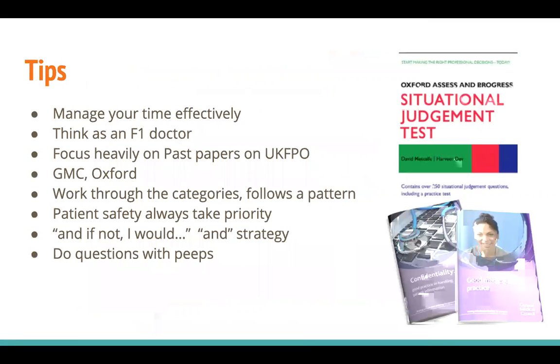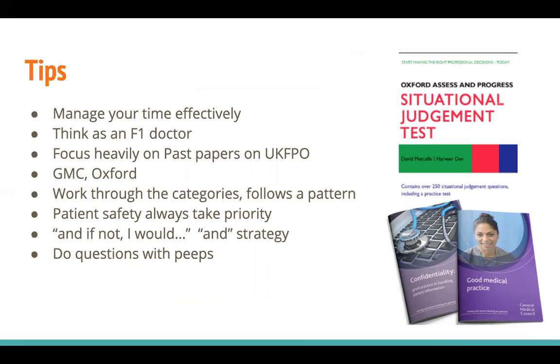Tips for SJT. Make sure you manage your time effectively because it's 75 questions, 140 minutes. You can really lose track of time, and I've been told that people have lost track of time and had to rush towards the end. Think as an FY1 doctor. Don't think as yourself. Don't think of what you would do, think of what you should do as an F1 doctor.